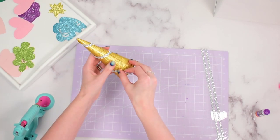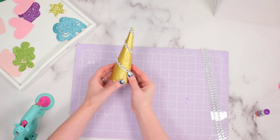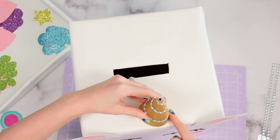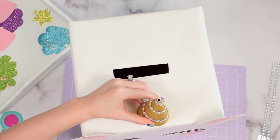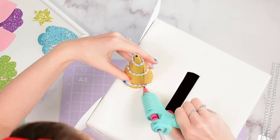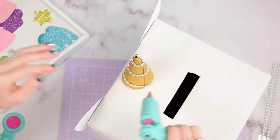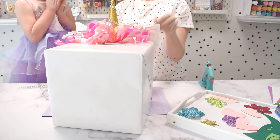Once I got the cone rolled for the horn, I decided to add some rhinestones around it for a little more detail. You could also use a ribbon or other embellishment. I used sticker rhinestones and just wrapped them around the cone starting at the tip. For attaching the horn, an adult should handle it — I used hot glue right on top of the box where the horn is going to go, then ran the glue gun tip around the horn itself to make it more secure. Any extra glue will be covered up by the curly bows and flowers.